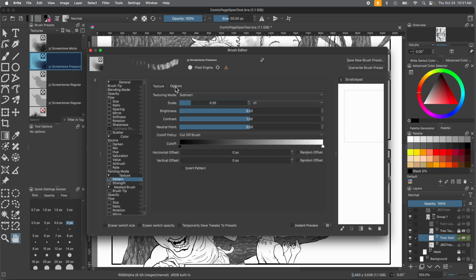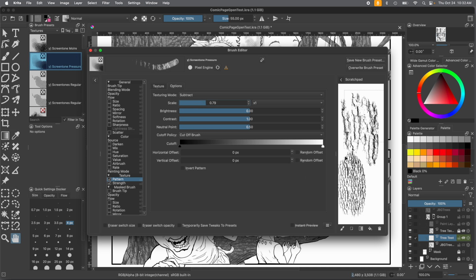So now we're going to go in options, here the options tab, and this is where you can edit the size of the pattern itself, and you can test it too on the scratch pad. So say you're testing it on the side, you're like, oh, it's a little too small. Using scale here is where you can alter the sizes, so you can make it bigger if you like. And you can test it too on the image that you want to test it on.